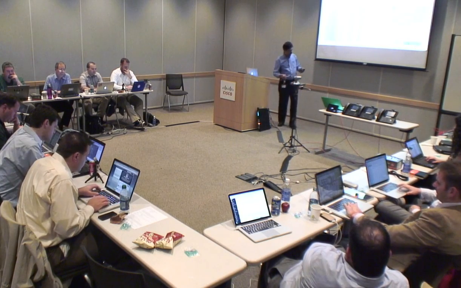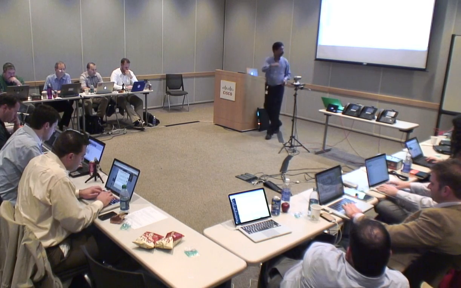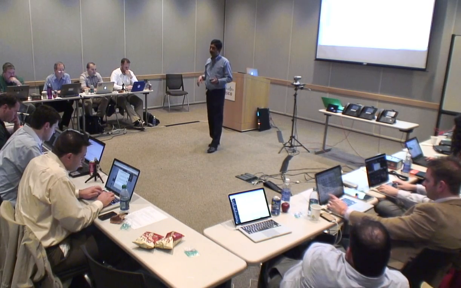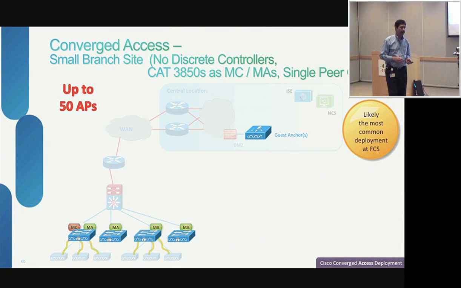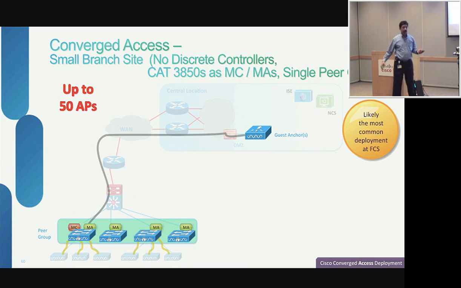Okay. Some of the design options which we talked about. So what we see here, to come back to your question, is that when we have a small branch office and you need to deploy up to 50 access points, you can still use only a 3850. You do not need an external controller. The 3850 can work in multiple modes, as I said: MA, which is where all the CAPWAP termination is going to be terminated, and MC, the mobility controller, where the licensing is enforced for access points. At the same time, any roaming decision, RRM, spectrum intelligence, all that can be done at the MC level. Here, you have up to 50 access points in one branch office, and you want to scale up to 2,000 clients. You can use this kind of architecture at the branch office alone.